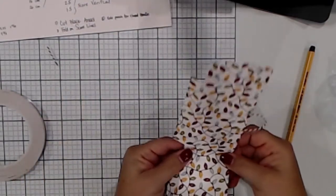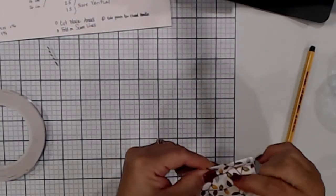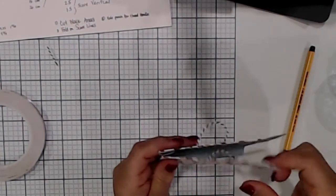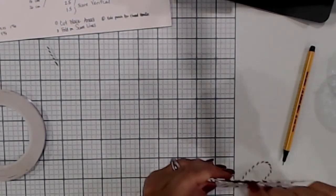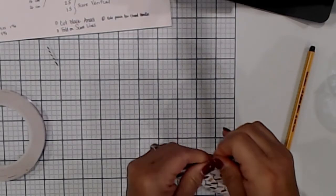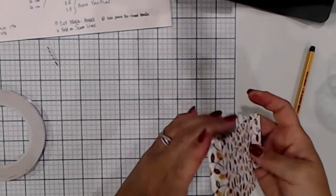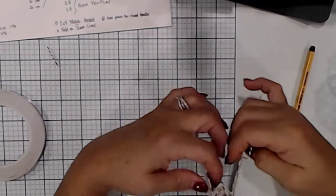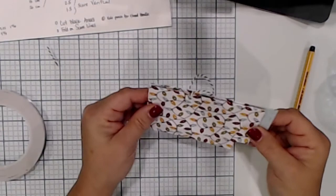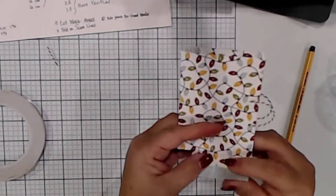Okay, so this center piece of my bag is going to go in like an accordion. All right, so it'll go in like an accordion. And I am using my hands to make it match up together. So it'll look like this. It'll look like an accordion, just like that, right? Okay, now on your other side, you're going to have to do the exact same thing with your pieces.